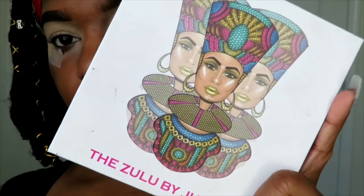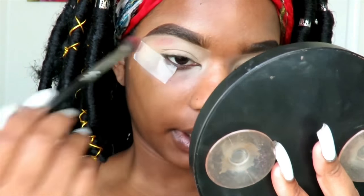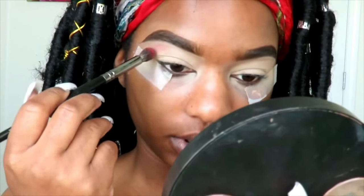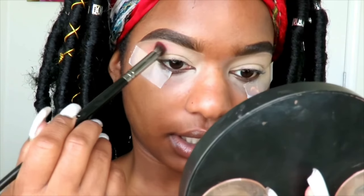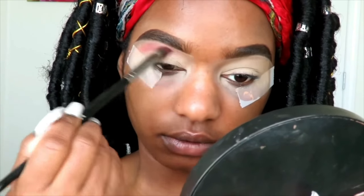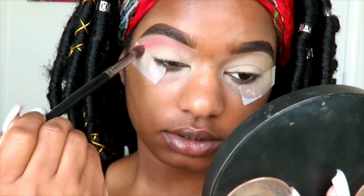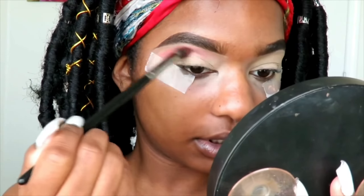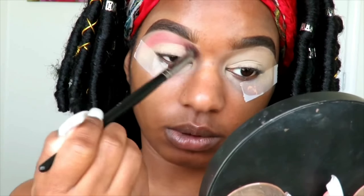What I'm going to be doing is going into the Zulu palette, and we're going in with this Morphe E22 brush, and we start off at the outer side and then diffuse it all around like that. Okay, I need to get my eyebrows done, y'all. It's so bad. But we're gonna do this until we get the desired darkness that we want.